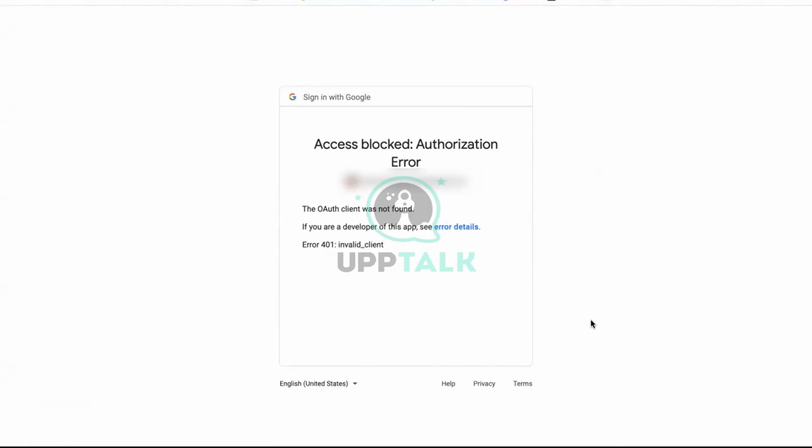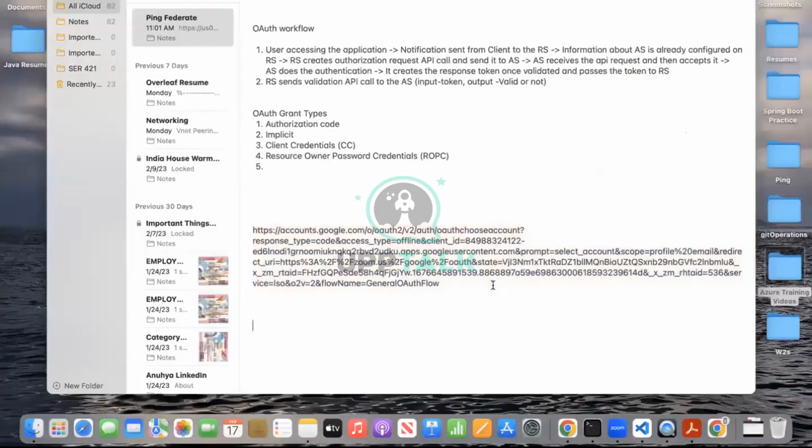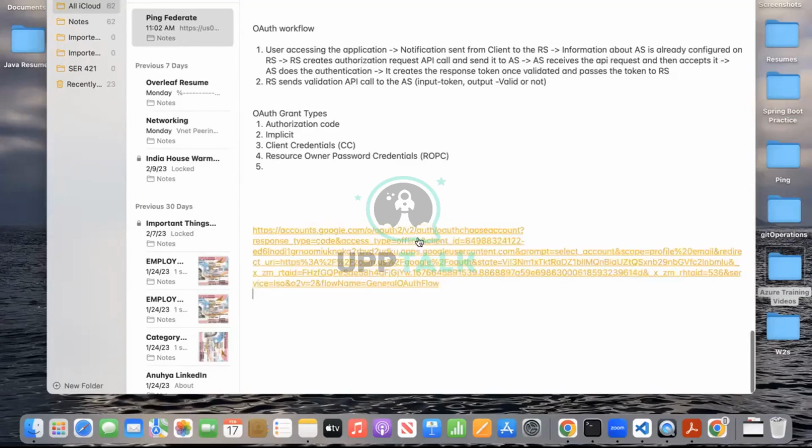Now, can you go back and change something there in the redirect URI? Can you change something at the starting of the fourth line, redirect underscore URI, on the left hand side?